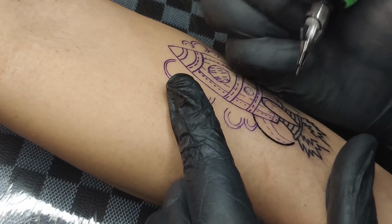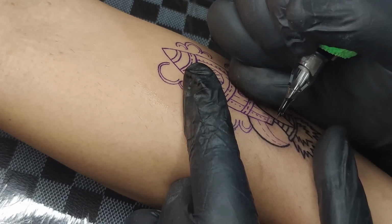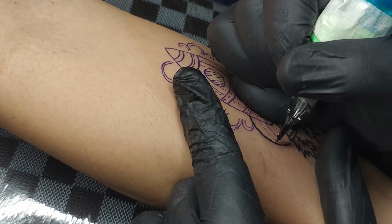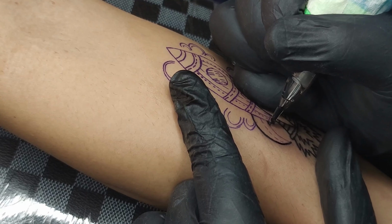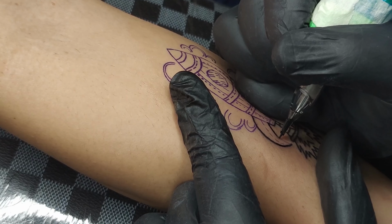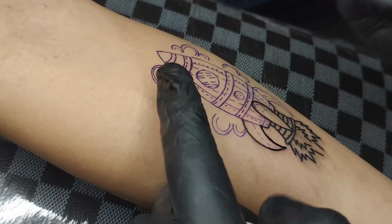It takes a little bit getting used to because you'll be taken aback by how easy you're applying the ink and the line. So it's a good change and it's a good adjustment feeling. You'll actually feel really happy when you're pulling lines with this cartridge.